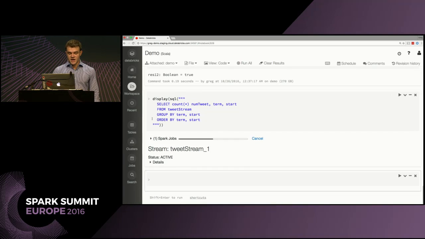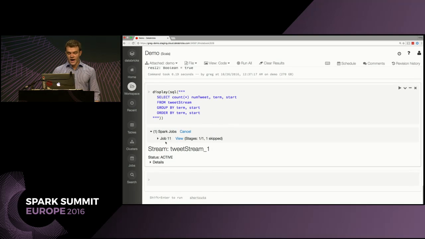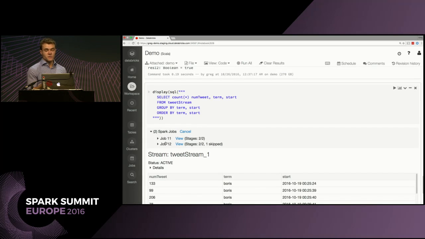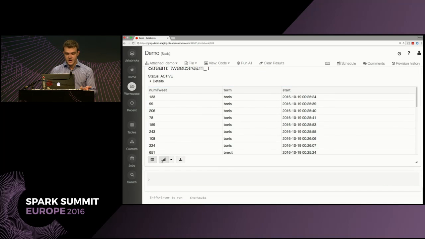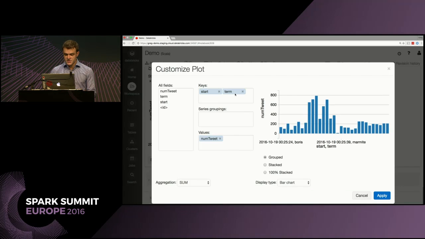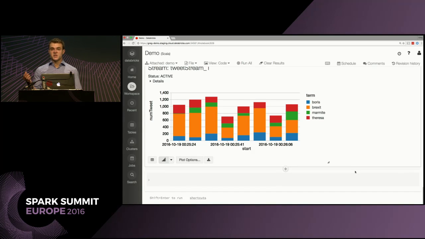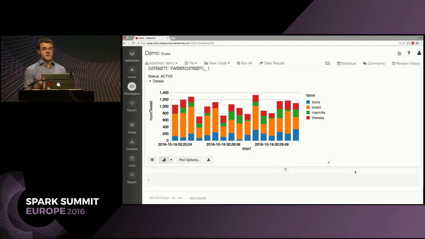And here you can see it's kicking off a whole bunch of different Spark jobs. As more data arrives, more jobs will be kicked off to incrementally compute the results of our query against this newly increased data set. And so we can go here and, again, do these same plot options. And we'll see that the plot just gets continually updated as more data arrives in real time.